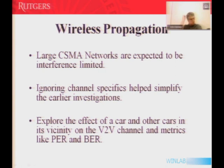One of the differences between their work and the work that I did is, one, we are only modeling the effect of cars on the channel between two cars. Two, we are not using any given radio, so we are actually measuring the channel. If you look at the results that they have, they at times get packet error rates of up to 40% for distances less than 50 meters. While I do not know, that's surely not the final radio. The radio was built in 2007, but I think there is enough scope to improve the PHY layer when it comes to DSRC. So maybe these measurements will form a small subset of measurements that somebody can use.